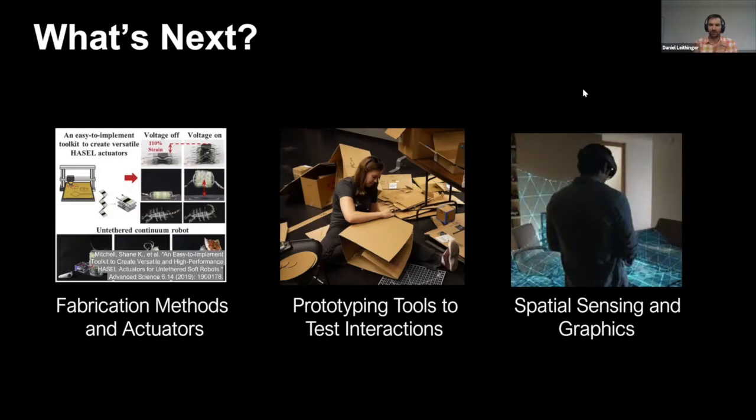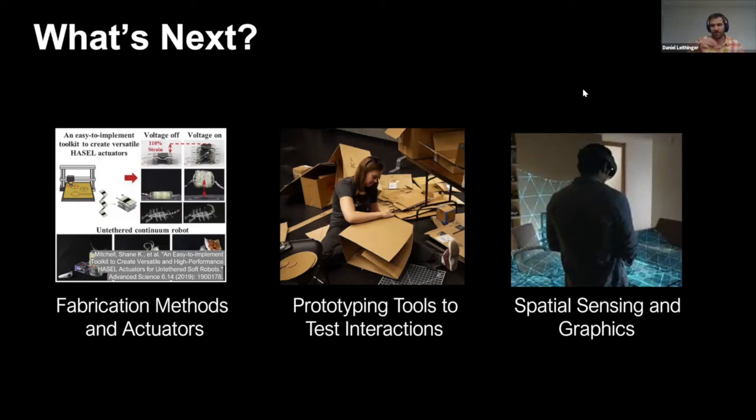But the idea of, can we use soft inflatables to make large-scale actuators? Can we use swarms that assemble in order to render shapes? Can we use new materials that come out of soft robotics? So here's an example in terms of fabrication methods and actuators. This is a project, the very first one you see, by the Keplinger group that is now headed by Professor Christoph Keplinger at the University of Colorado.